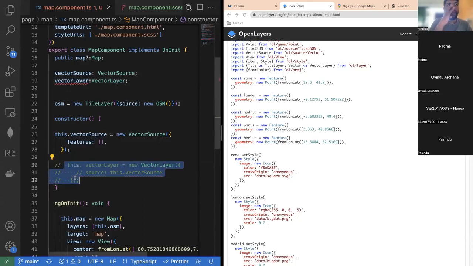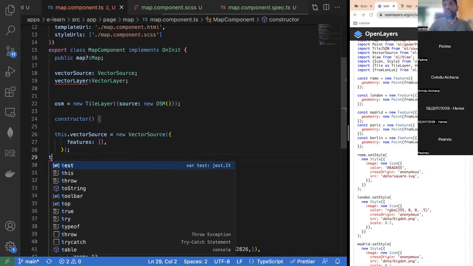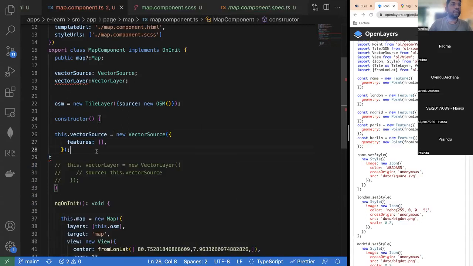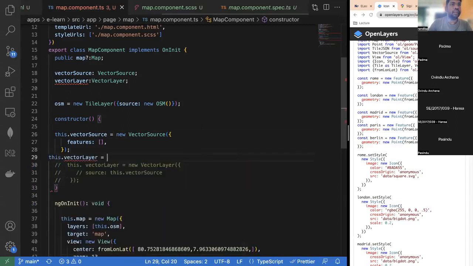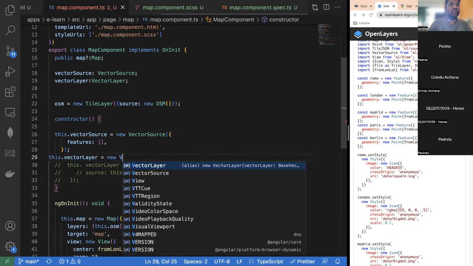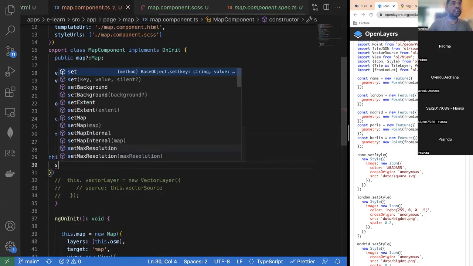Let me create this dot. Okay. This dot vector layer equals new vector layer, and vector layer.